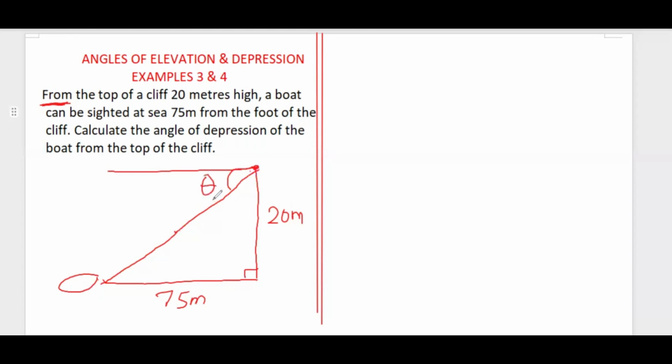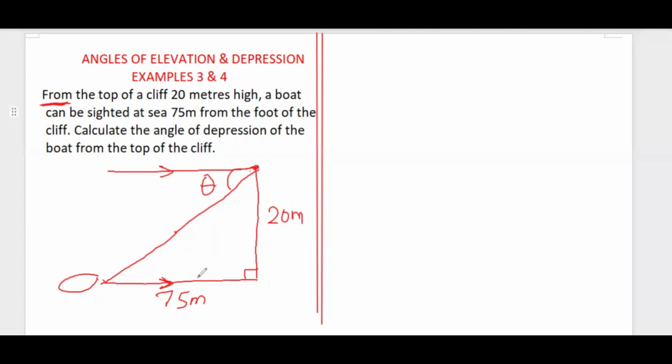Since the cliff is standing vertical to the horizontal ground, we have 90 degrees there, and this produces a right angle triangle, which we can solve using the idea of trigonometry, SOHCAHTOA. Now, one important thing is that the angle of depression will later convert into being an angle of elevation. Why? Because this original high level is parallel to the horizontal ground. So in this case, we now see this high line as a transversal between the two parallel lines.